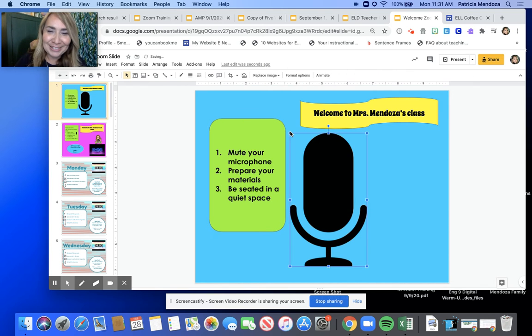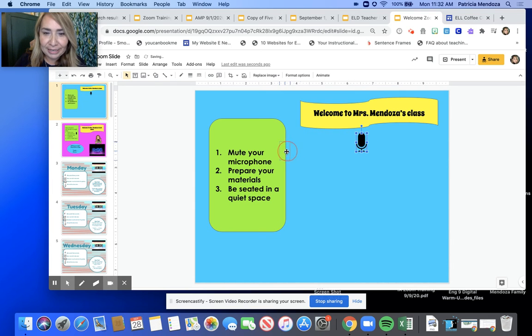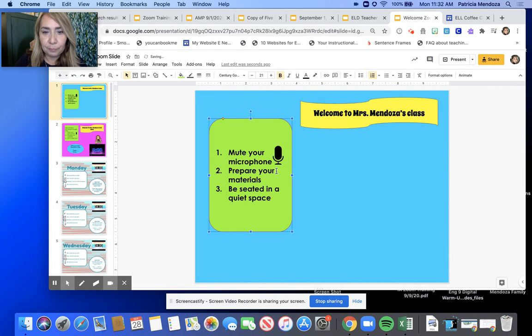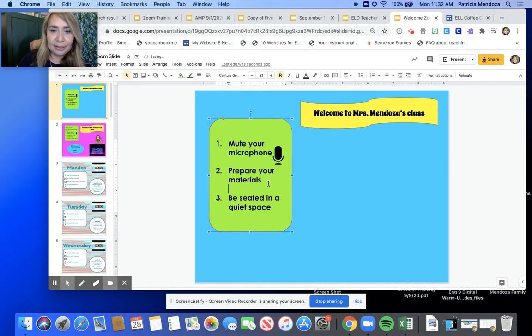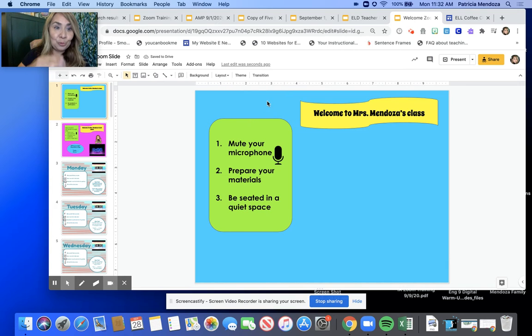Now it's going to be large on the scale. I'm going to go ahead and size that down so it can fit right there in that little space I've created. I want it right here, and I can play with that as well. So just something as simple as this. I can make my words fit. And I think this is pretty good. And again, mute means that we don't want them to.